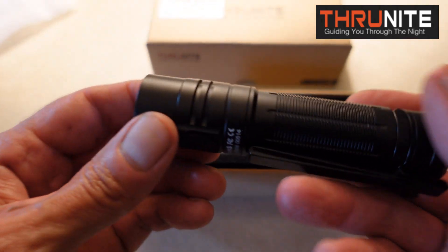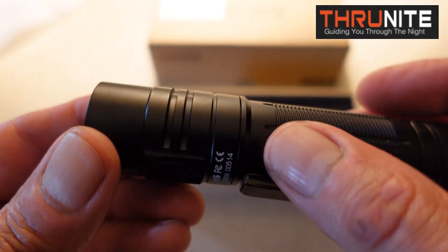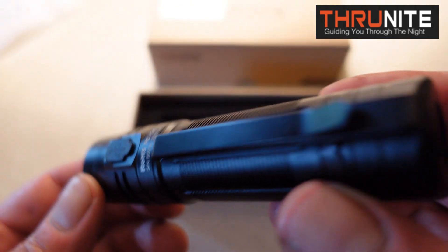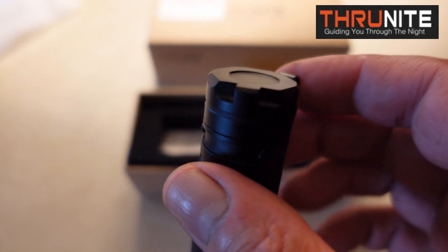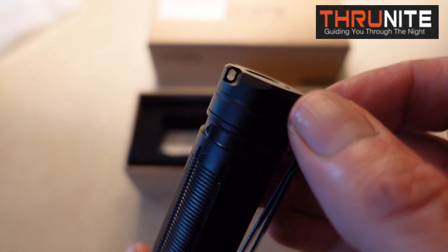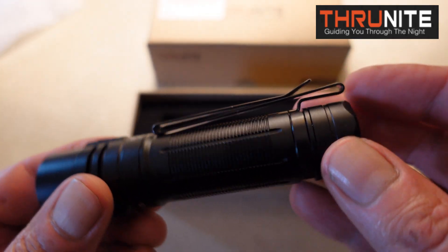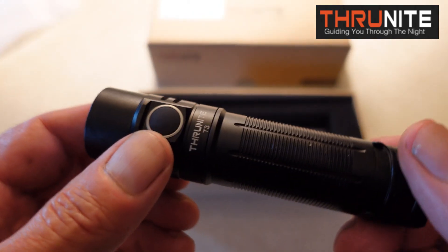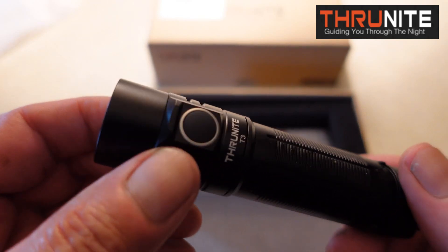It's a perfect size. Look at the beautiful knurling on that. I like that real close machining because it makes it really grippy to hold on to. I really like the end cap — this specific style end cap to put the lanyard on — with a really long dual clip here for your belt. I really like this light because it's got the oversized thumb switch right here on the side of the head.